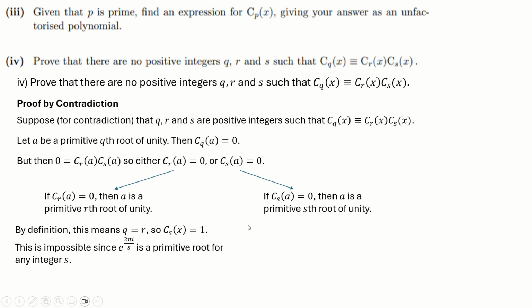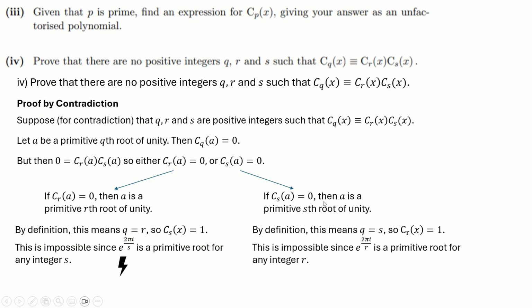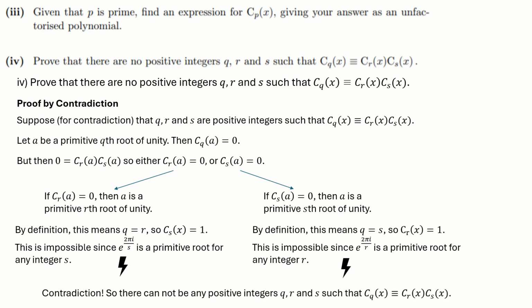So these C_S's, or C_N's of x, always have at least one root, the kind of initial one. And so therefore it can't just be the polynomial 1, right? It definitely has a root somewhere. So that's a contradiction. And then over here, actually, it's just the same argument. You just swap R and S over, and you make exactly the same argument. And we're done with the question.